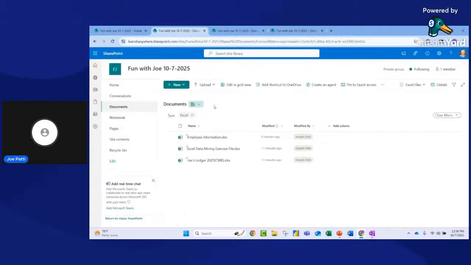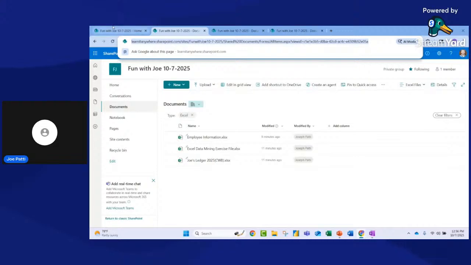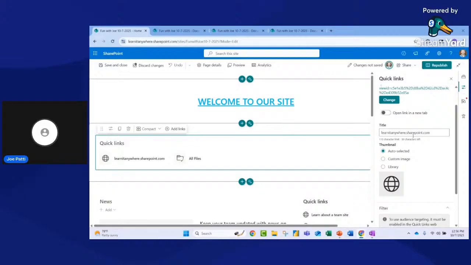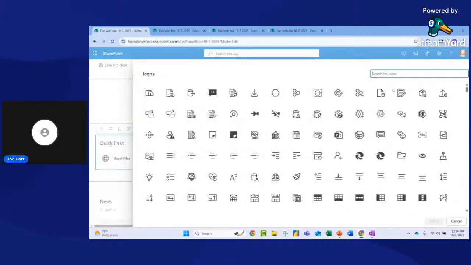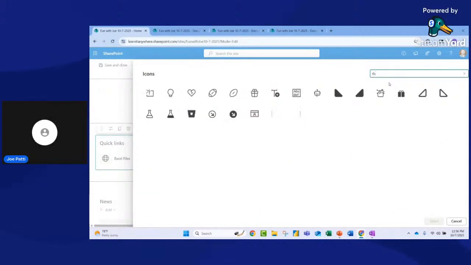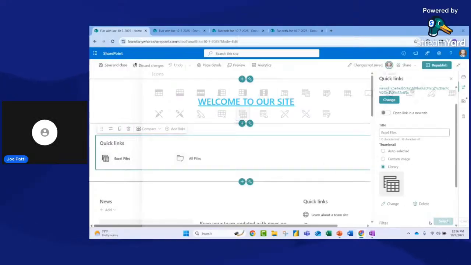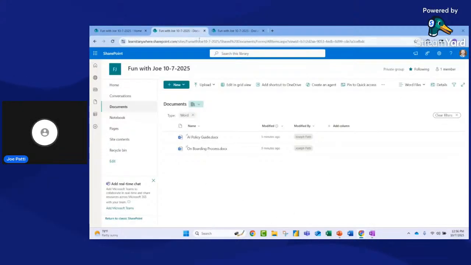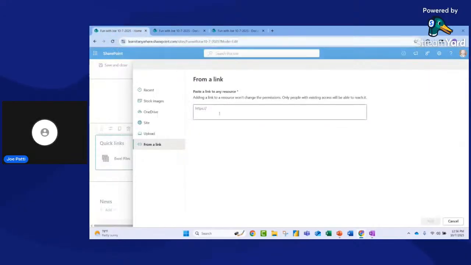And I'll grab the second link. This is my Excel files. And then I'll add this one. And we'll call this one Excel files. And for this one, I'm going to change the icon to, I don't know, maybe like a table. Ooh, I like this one, even though it has like a little X, or you can use this. Excel files. And now I'll do the same thing. So you just keep doing that same thing where you just go to your views now and just copy the links since they all have different links.